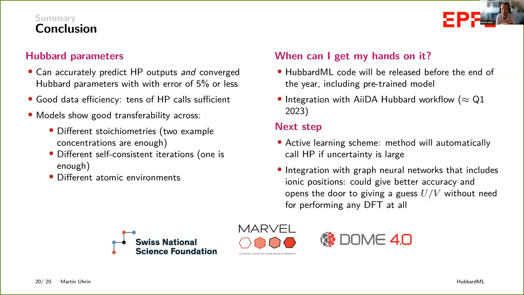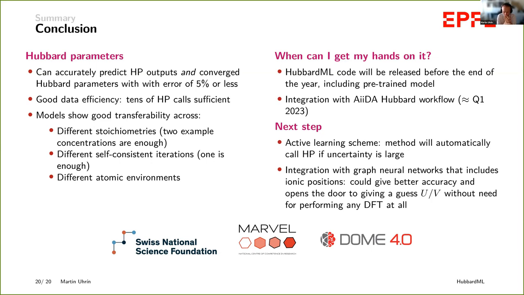The next steps after all of that is, of course, to automate this even further. So we're planning and implementing an active learning scheme where effectively, when the machine learning model detects that it's making too large an error, it can at that point call the perturbation theory calculation to try and get a new training point, learn on that, and then carry on until it sees that it's making too large an error, at which point effectively everything would be automated. There's no need to manually train the network. There's no need to worry if the result you're getting is accurate or not, because the neural network will automatically detect when the error is too large.